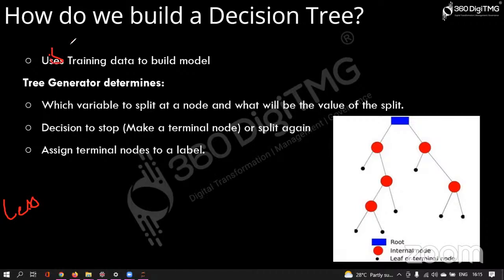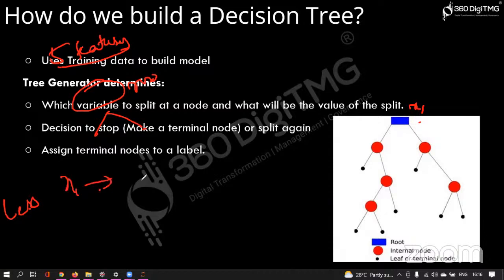Let's say you have 5 features. Each feature you consider as one root node, and then we form the tree. When it comes to feature x1, you got 8 rules.